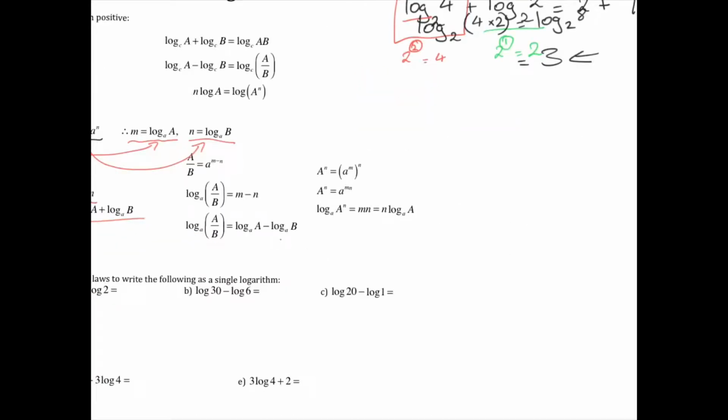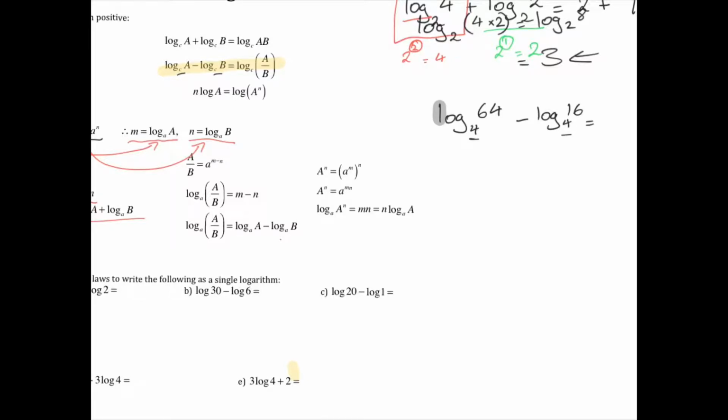Now I'm looking at this. Log of 64 base 4 minus log of 16 base 4. Notice I'm keeping the bases the same. They have to be, according to this. Is that okay? All right, so let's just figure out what this is.